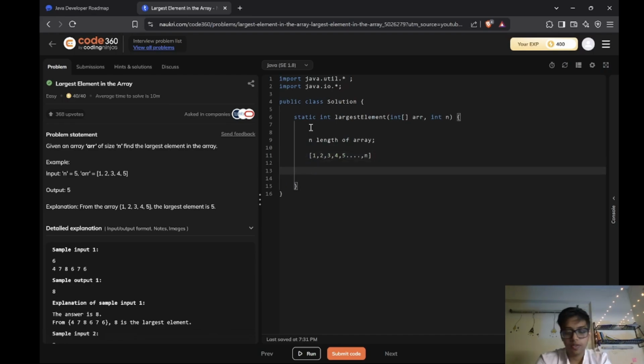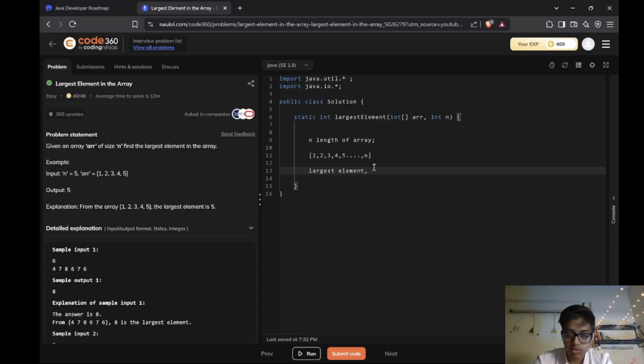The question is to find the largest element. How can we do that? Let's just show the easiest way.